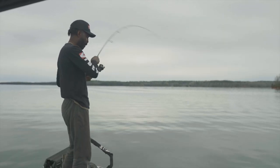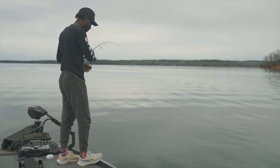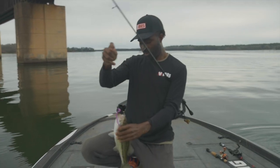Just fork shot. That's a better one. Pretty decent one. All right, little bridge fish.